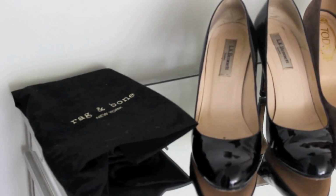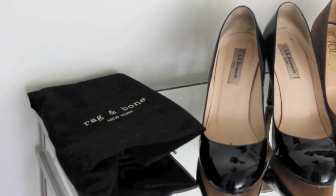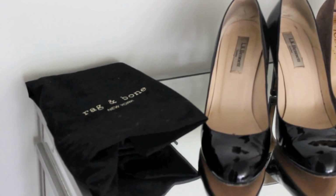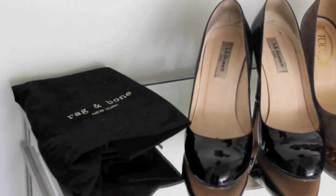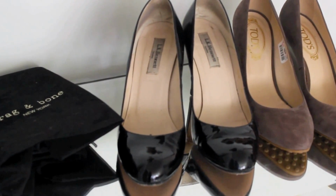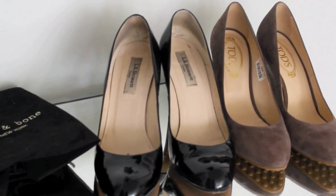On the left hand side, you guys can see those are my favorite dressy high heels. You guys can probably see how worn they are. They are quite old. They are several years old. And along with that, to the left hand side, I have a garment bag to put them in to keep them as safe as possible in my carry-on bag. And I'm just noticing, this is kind of funny, there's still actually a price tag on the inside of the Tod's shoes, so I should peel that off before I travel with them.